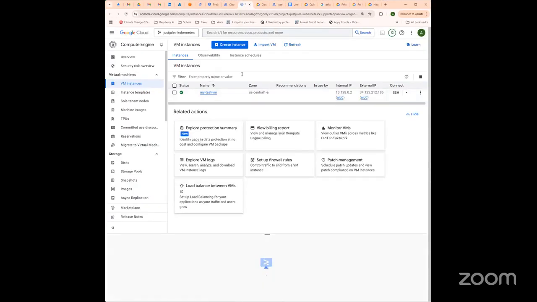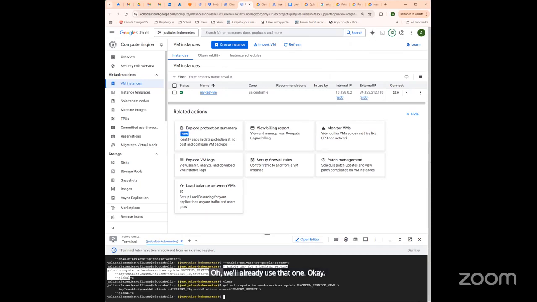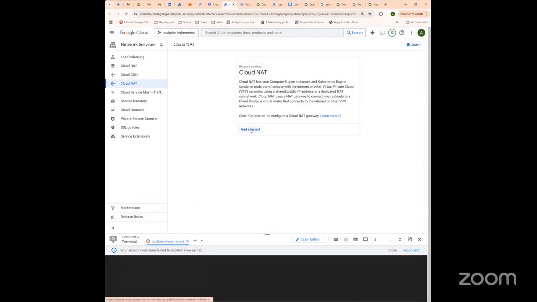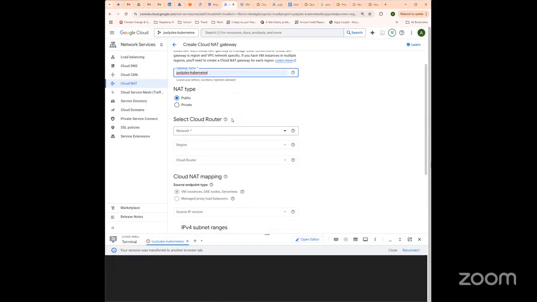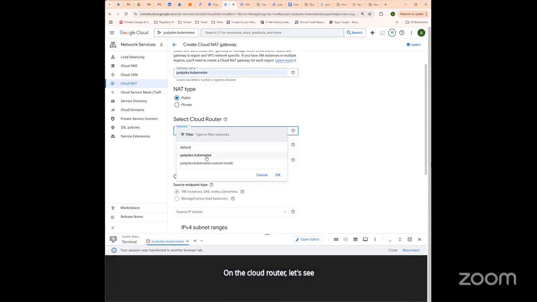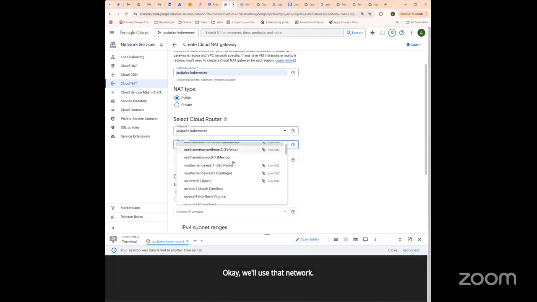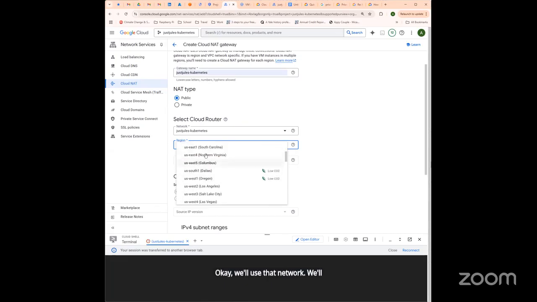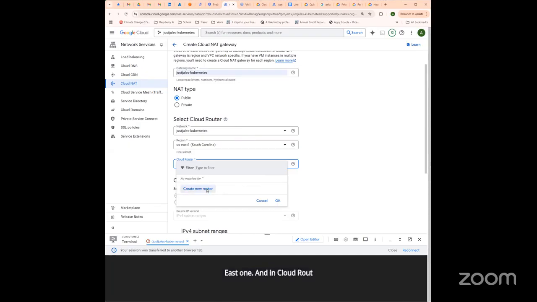We'll just use that name. On Cloud Router, do we already have one? We'll use that network, and we'll use us-east1. In Cloud Router, we don't have one, so let's create a new one.